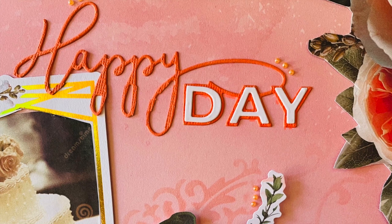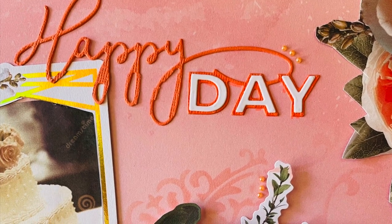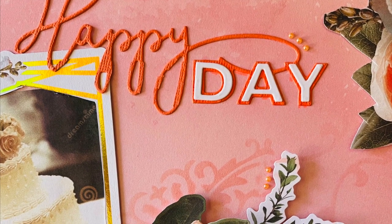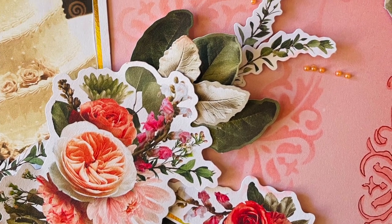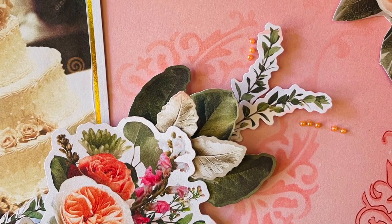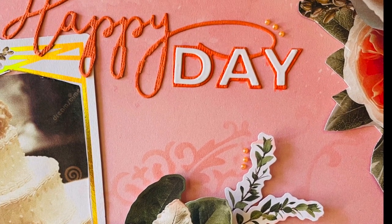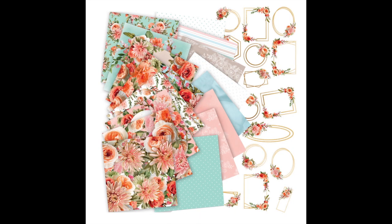dies. This layered die is actually Happy Birthday, but I carefully cut out the word birth because it is attached to underneath that happy, and I thought I could use it in a different way. Happy Day is another way of using a die cut, using the ephemeras from the collection and also some beautiful foiling with the hot foil pen.